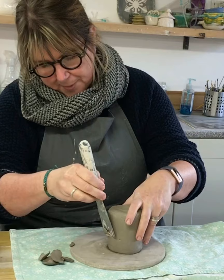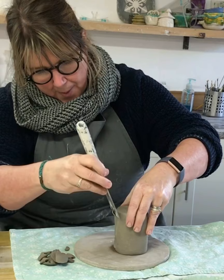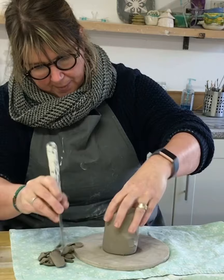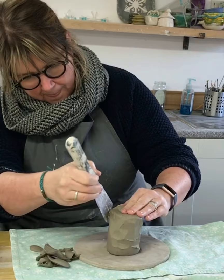These aren't really mistakes, but you can't anticipate exactly how this is going to carve, so it's a lot more random than you're probably used to. You get really nice facets and lines, and you want to keep all of those lovely marks in the piece. I'm working my way around — if you've got a turntable you can pop it on one, but it doesn't really matter as long as you keep it on a board so it doesn't stick to the table. I'm going to keep carving away like that until I get right round to the other side.